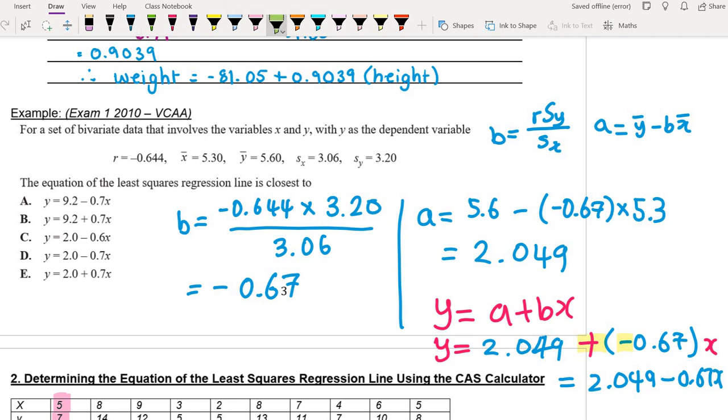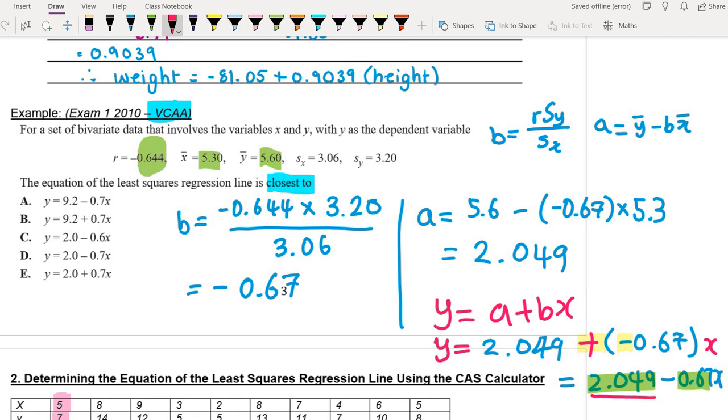Now, even though the actual data that's given to us has many decimal places, like this one has 3 decimal places, and therefore our answers will have many decimal places, the question actually just asks what it is closest to, and it only uses 1 decimal place. So it's testing your rounding skills as well. And this could obviously happen in your actual exam. This was taken from the actual exam. So then you round everything to 1 decimal place, because that's what the answers are given in.